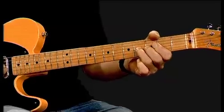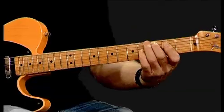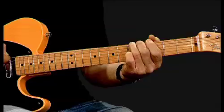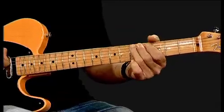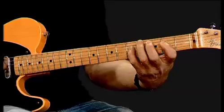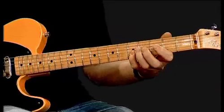Okay, let's add the next colour, which would be the 4th or the 11th. Let's find out what the 4th would be. 1, 3. And we can make visual awareness now that the 4th will always be directly behind the root note. Okay, so we have our 1, 3, 5, 7, 1, 3, 5, 7.